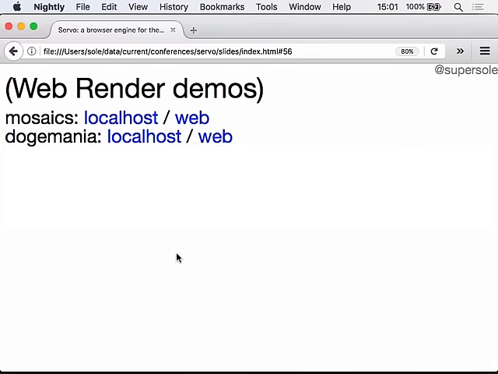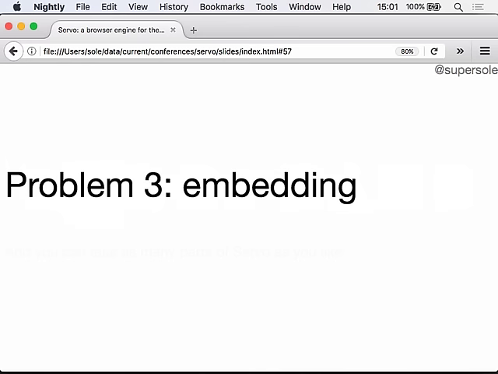So that's WebRender. That was WebRender in action. I think they switched it on by default. If you get Servo, it's the default renderer. Before, they were using another renderer, which wasn't as fast. So this is really promising. We have fast layout, and we are using the hardware properly.